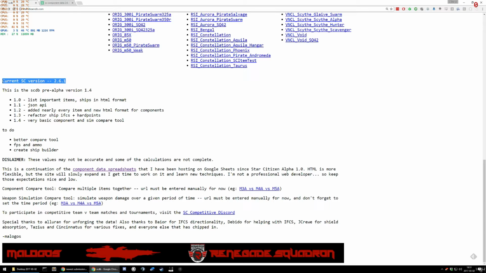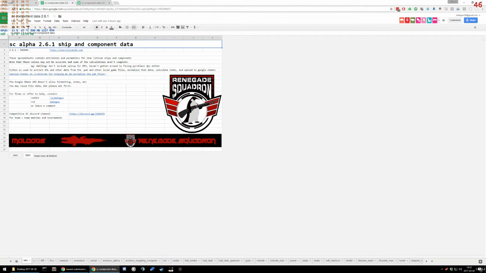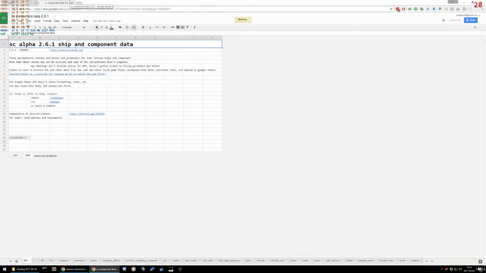And if you want historical data on those older versions, it's not going to be on the site because I'm paying for hosting and all that stuff myself. But there are spreadsheets with all the historical stuff. And this is also where you would find a link to the spreadsheets. I always try to keep this up to the latest version.